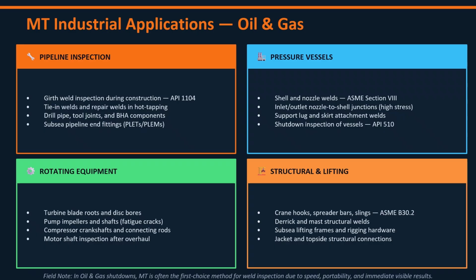The reason MT is attractive in shutdown environments is its combination of portability, speed, and immediate indication. A yoke and suitable particle system can be taken directly to a weld, and the inspector can evaluate the result without transporting a large component to a laboratory. But portability does not remove the need for engineering judgment. Every application still requires material suitability, correct field orientation, appropriate current, controlled particles and lighting, and acceptance against the governing specification.